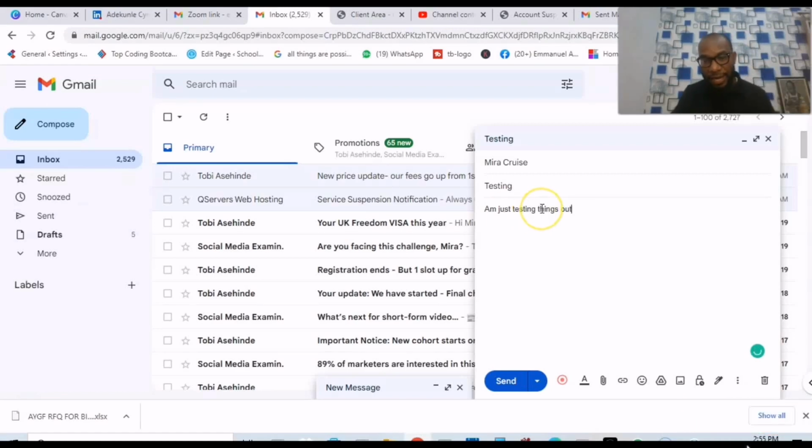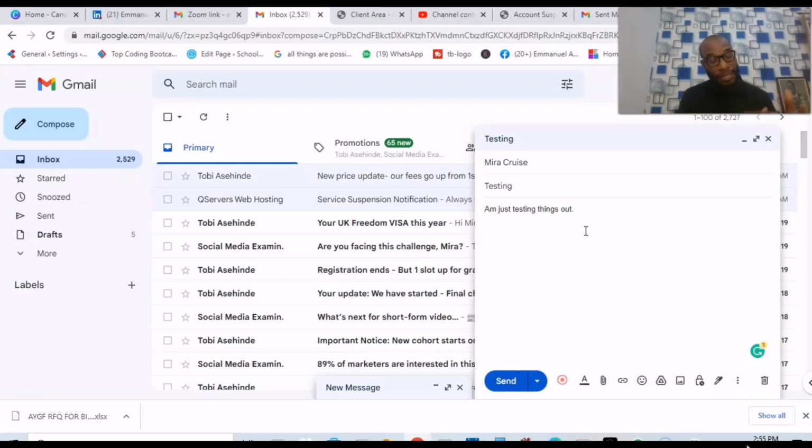Okay, so let's say I finish writing my email. The next thing is to send the email, and I told you that you can send that email as if you are in your office by 7 a.m. Let's say you want the email to go out by 7 a.m., and the person that will receive the email would think that you're actually seated in your office by 7 a.m., or that you actually sent the email by 7 a.m. Of course, you can be anywhere to send the email.